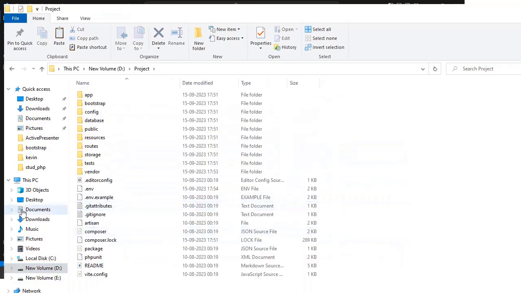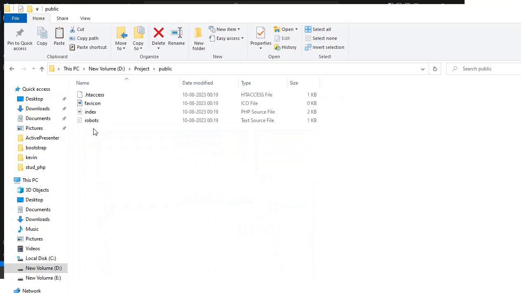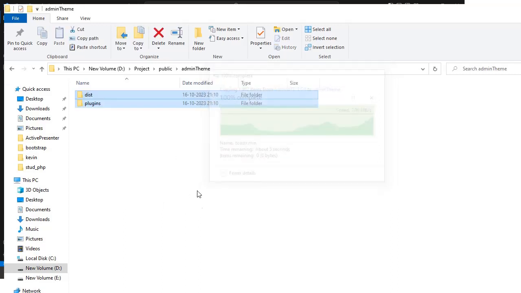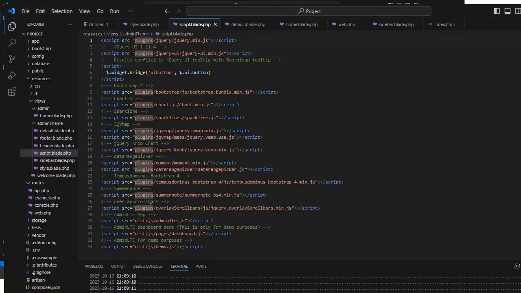So we copy two folders from the AdminLTE and paste them inside our theme. To differentiate the folders, we create one folder named admin theme and paste the two folders which we copied from the AdminLTE, with the names dist and plugin.